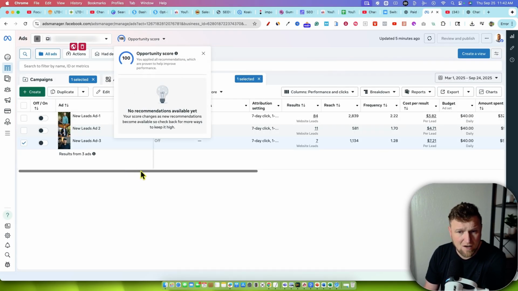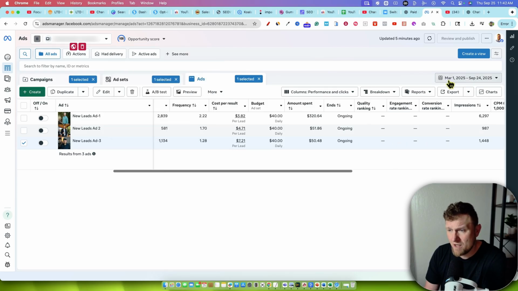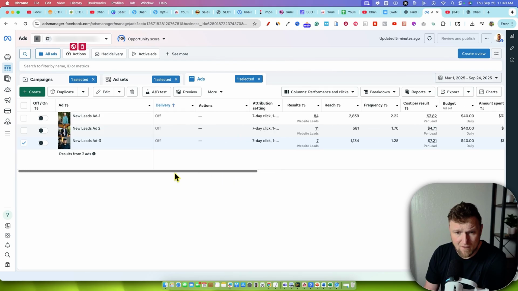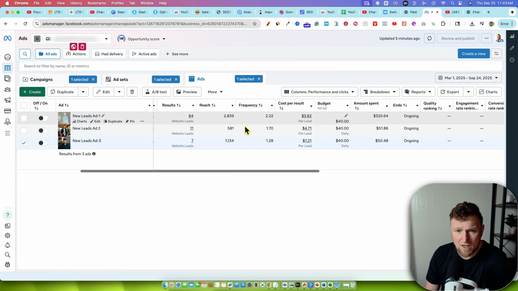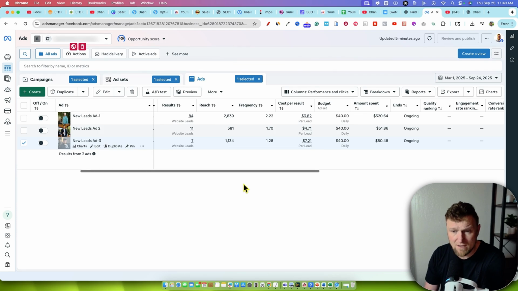I logged into my Meta account right over here and you can see that I have this March of 2025 to September of 2025, right? So about the last 6 months of 2025, I ran a campaign. I put 3 images out there, different text. I ran a real campaign and did $40 a day on each of these. And we had 84 right there. So we did have a winning kind of ad that got the most traffic and wins for us.